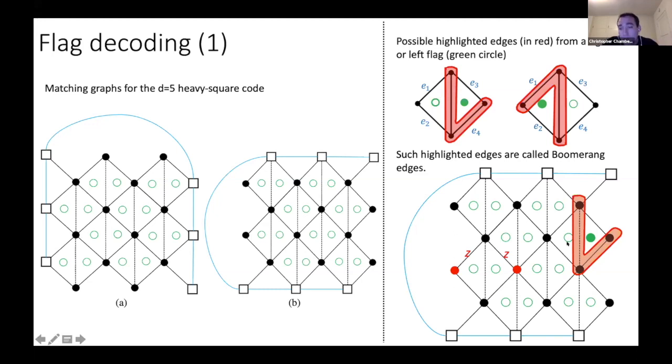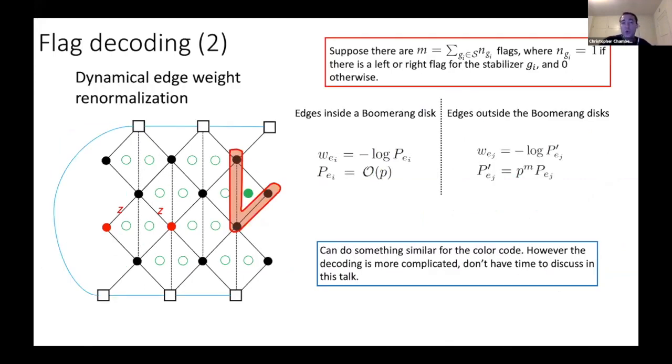So as an example here, in the figure at the bottom right of the screen, imagine I have, say, 2 Z data qubit errors, and it would correspond to these 2 highlighted vertices. And suppose I have an error that results in a flag, and it's a right flag in this case. And so I'd have edge weights within this boomerang that I'll show you in the next slide how to compute, and then the edges outside of the boomerang, which would be renormalized based on the flag outcome. So now the key question is, how do we renormalize these edge weights?